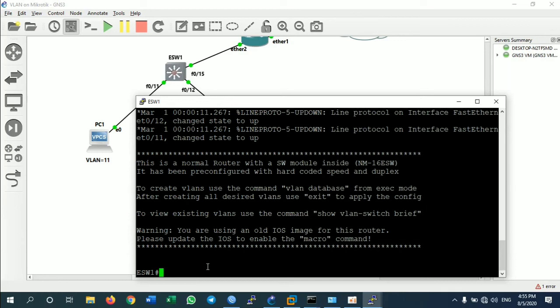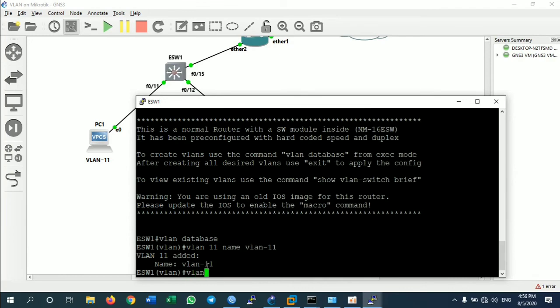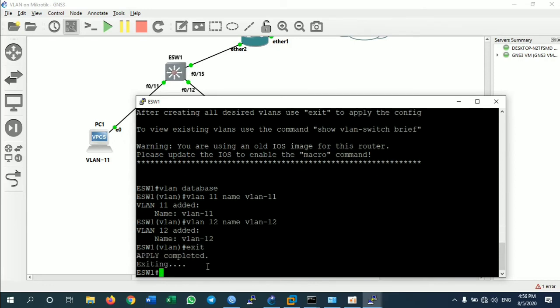To create a VLAN, we go to the VLAN database, and then we say vlan 11 name, can be any name, VLAN-11. Then one more, vlan 12 name VLAN-12. That's it, because we have only two VLAN IDs, so we just create two. If you have more, just create more.